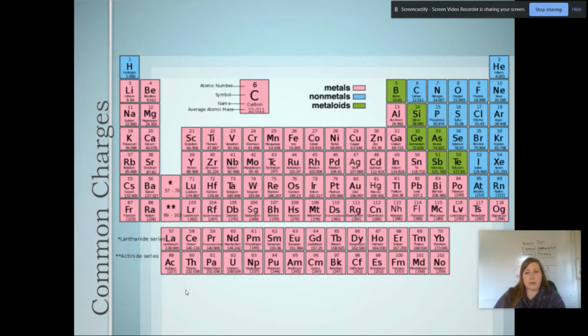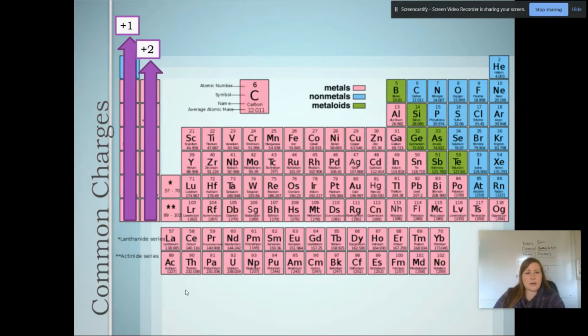For writing the formula, you need to be able to predict the charge of any ion that you might find. So here are some common charges for the ions. All of these group 1 elements tend to form +1 ions. Hydrogen occasionally will be -1, but everybody else is +1 all the time, always. So again, no need to indicate Roman numerals because the charge is always known.